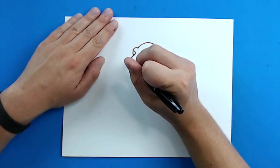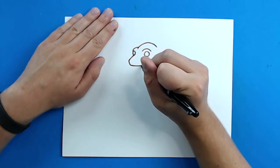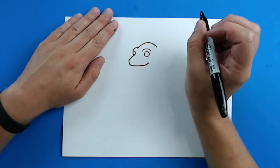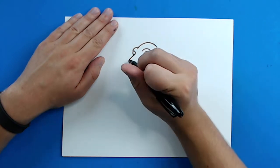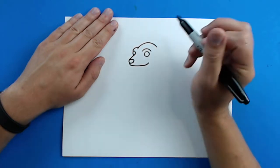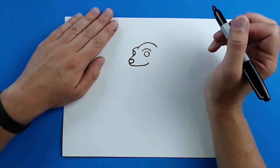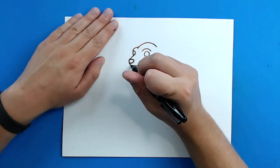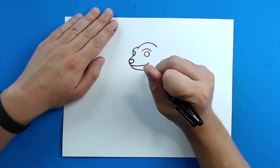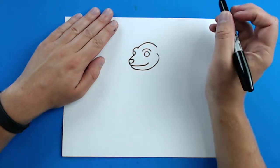Then over here, I'm going to make this line just kind of come down, and then I'm just going to kind of curve it around and then up a little bit like this. Then for the nose, I'm just going to make kind of like a little triangular shape with a little bit of a flat bottom. Then right here, I'm going to draw a line that just kind of curves down for his chin, and then it's going to go around, and then it's going to kind of curve back right up here.